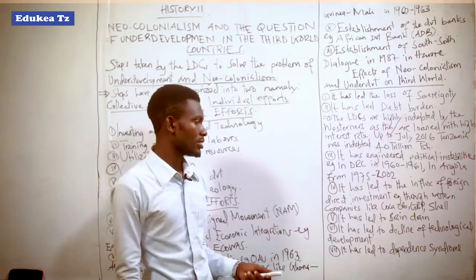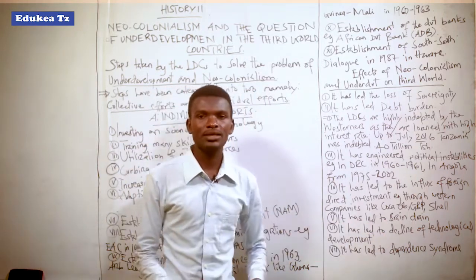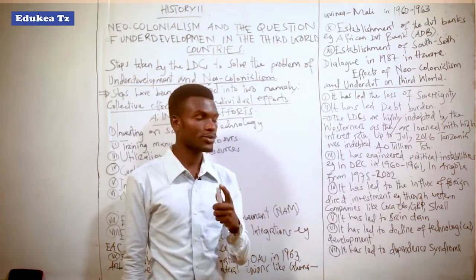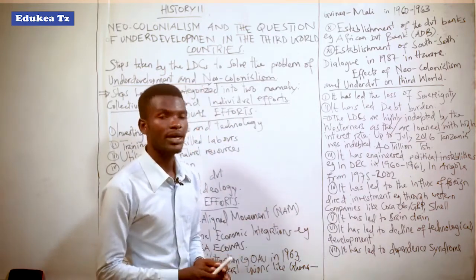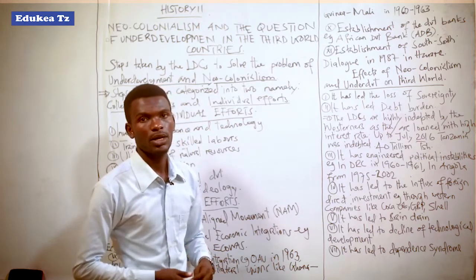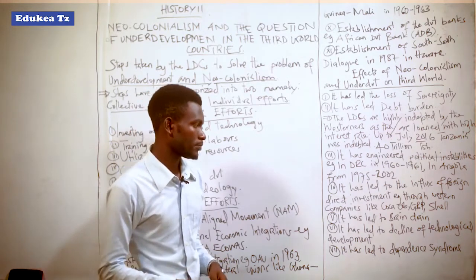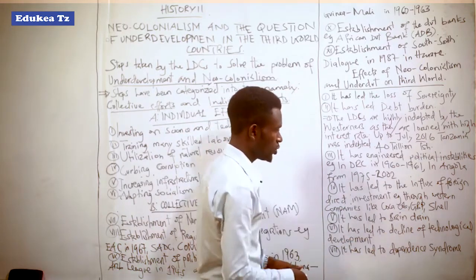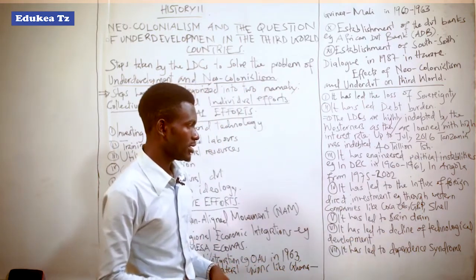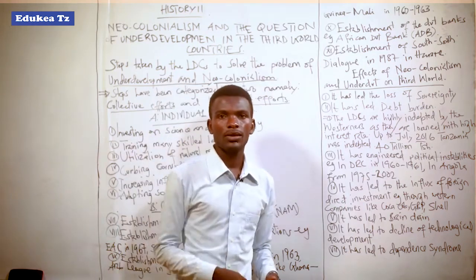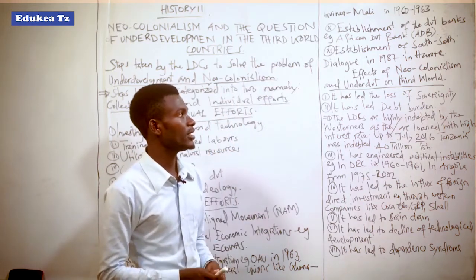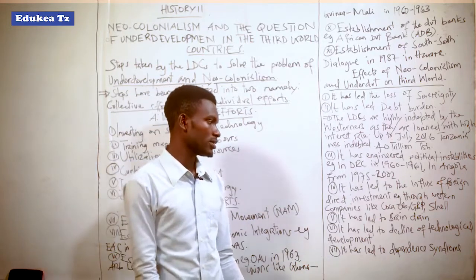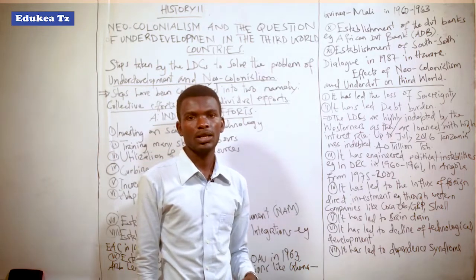It means that brain drain is when skilled people migrate to the Western countries in order to get high wages as payments. And another impact is that it has led to the decline of technological development. It means that the impact of neocolonialism and underdevelopment has led to technological development declining or collapsing.